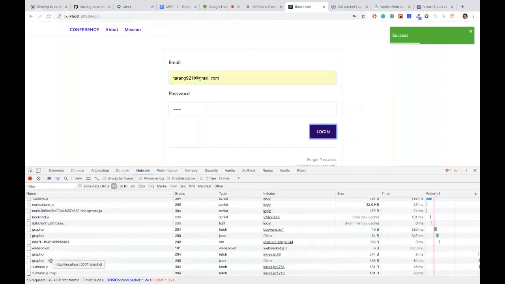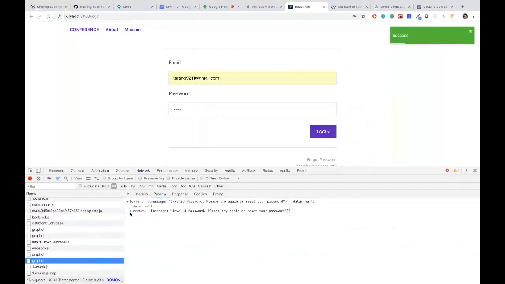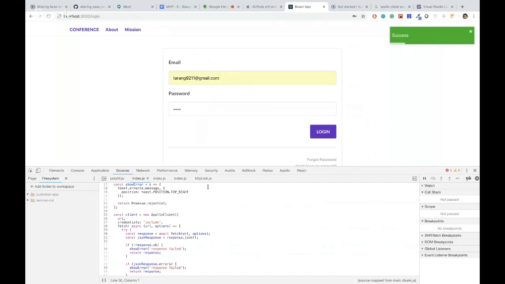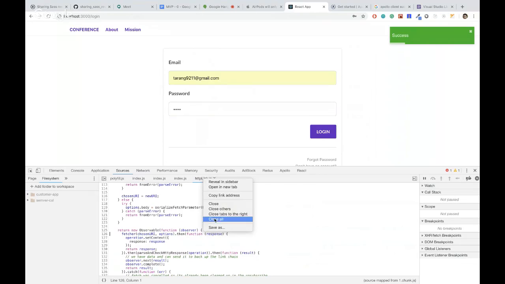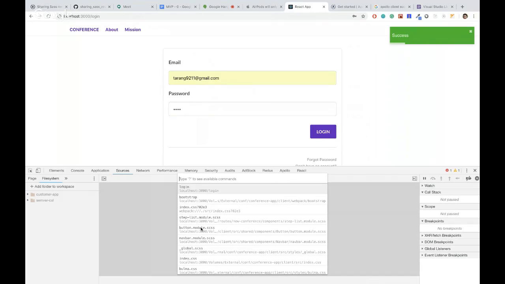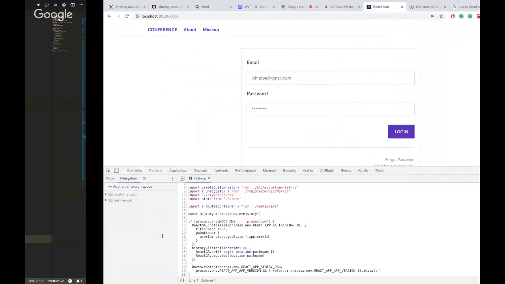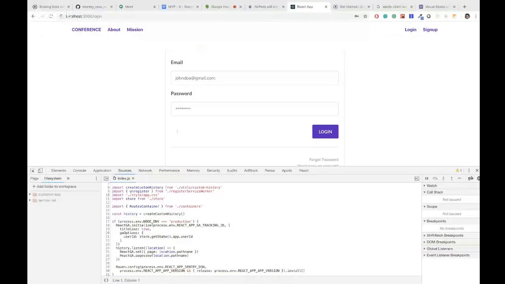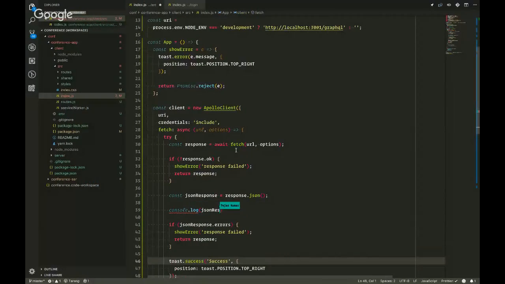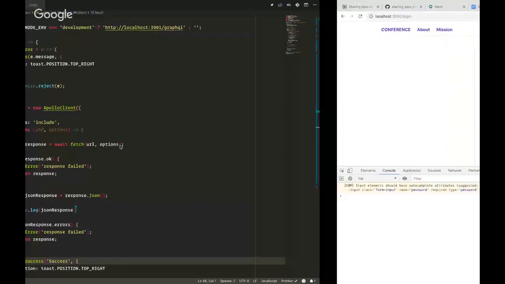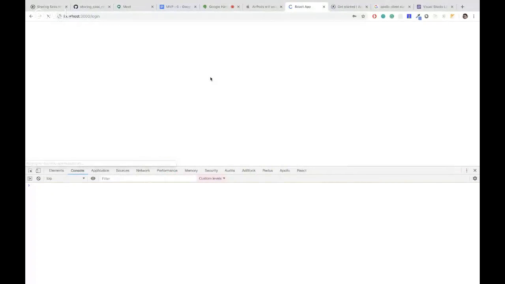Did I get the schema wrong? Let's go to GraphQL. .errors is an array. And do you want to step through this on a debugger? I actually don't use the debugger that much. I'm much more of a console.log. Oh, that's fine. We can console log it. All right, I'm gonna run it.